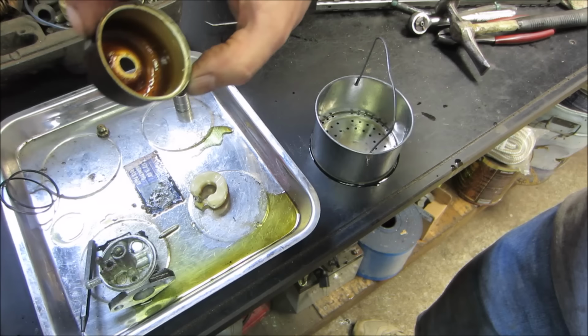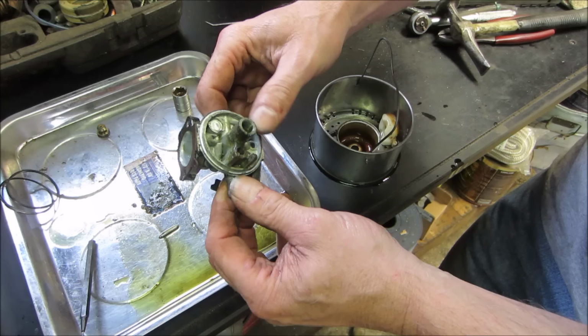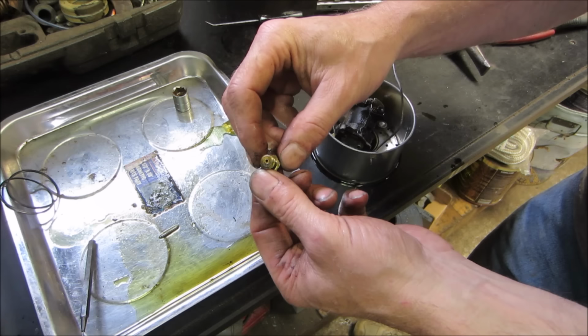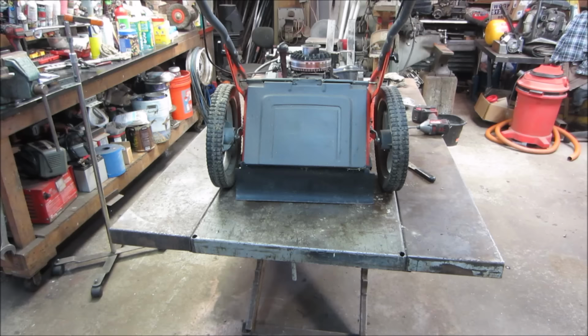All right, that can go in. Pop that right off of there. We're going to leave that gasket on there. Probably do more damage trying to remove it, so I'm going to leave it alone. And the main jet. Yeah, throw the pin in there too. I'm going to let that soak for a while, and we'll jump onto something else. That smells horrible. Yeah, well, that's soaking.